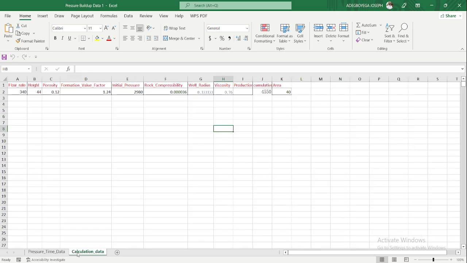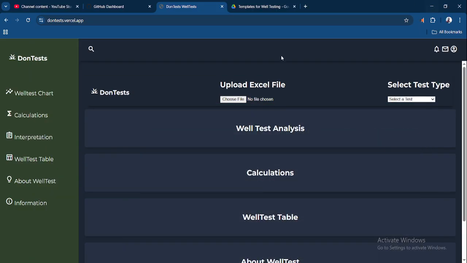And we have the calculation data, that is the bottom hole data. We have the flow rates just before the well was shut in. We have the height, the porosity, formation volume factors, and many other parameters that will be used during the calculations and interpretation of the well tests.